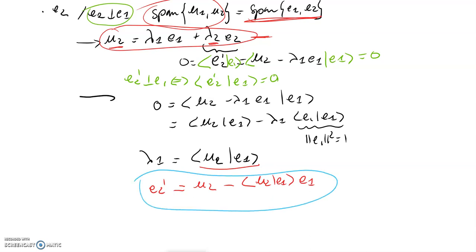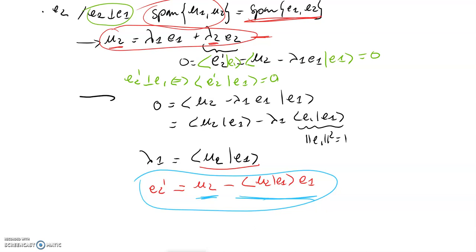It looks like to make E2 prime, we take u2, our second vector of the first family, and subtract from it the component of this vector that relates to E1. I'm taking away all redundant information in order to keep only the orthogonal stuff, only the new information that is not in the direction of E1.